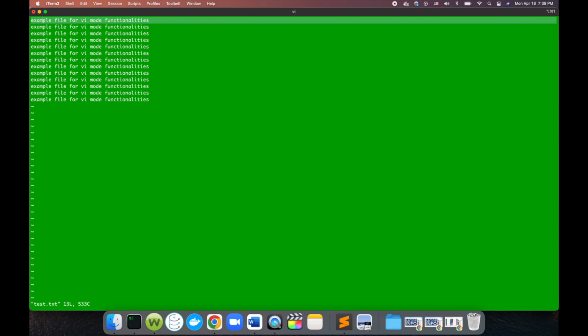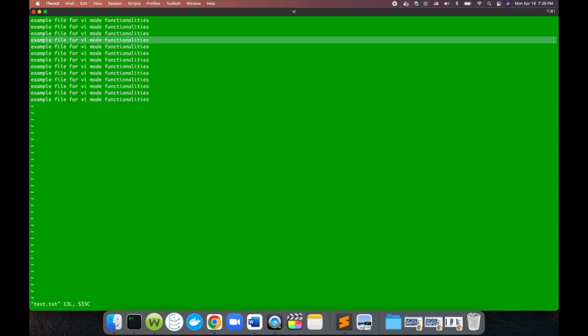So it moved from before E up to after M. How about if I want to go down, let's say 3 lines? What I'm going to do is 3 and J. So I don't have to go one by one. I can just press. So what I'm doing is to speed up or to repeat the movements.